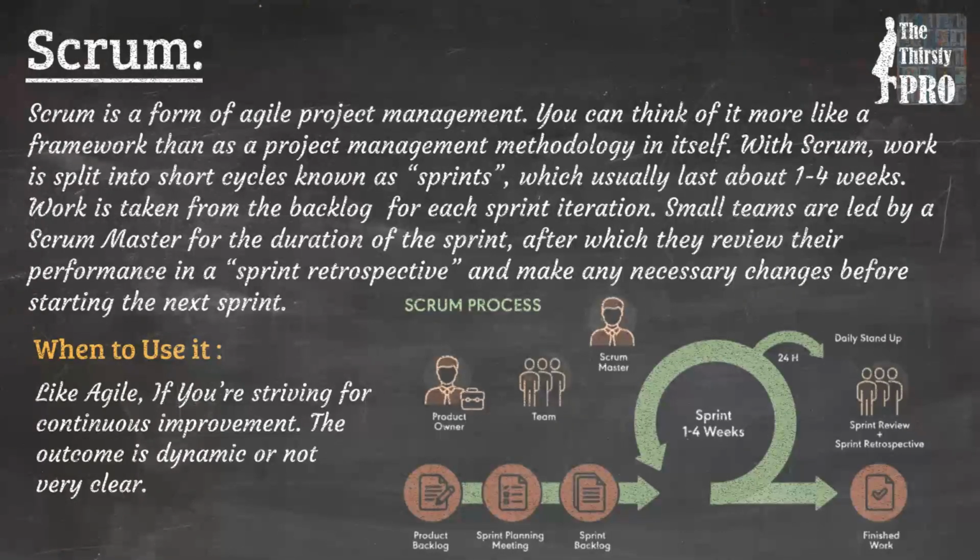Let's see the Scrum process. It has a Scrum Master, Product Owner and the team. Product Owner defines the product backlog, which is the activities that are to be done to achieve the results. Scrum Master along with the team and Product Owner conducts sprint planning meetings to review the product backlog to define the sprint backlog. Then the sprint starts for 1 to 4 weeks to complete activities in the sprint backlog. Team conducts daily review meetings. At the end of each sprint, the team does sprint retrospective meetings. These sprints continue till the product backlog is achieved.